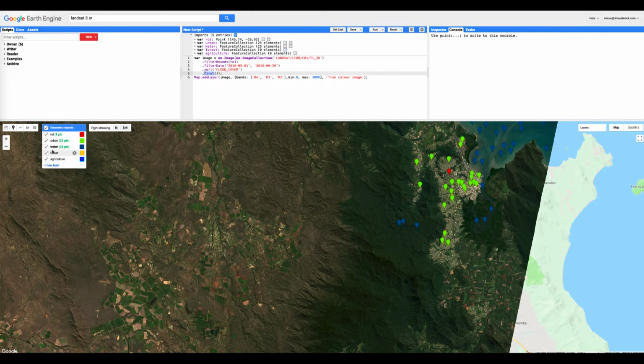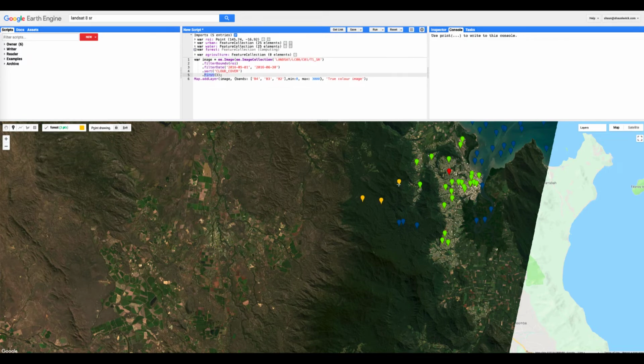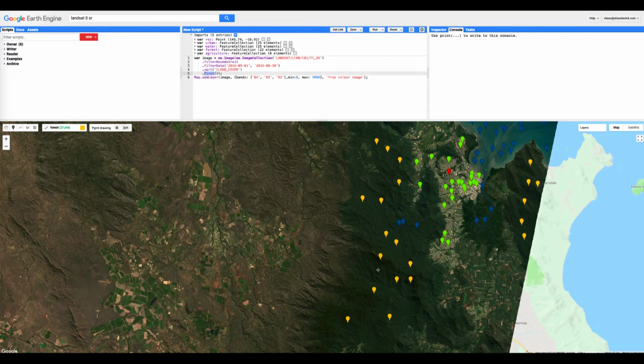Then likewise with forest, I'm just going to click on forest here, and I'm just going to call all these green hills forest. Of course, you may want to get more detailed in future and split out mangrove forest from other types of tropical forest. Collected a few too many. Doesn't really matter, but I'm just going to delete 3 of these so that we have the same number in each class. Lastly, agriculture.